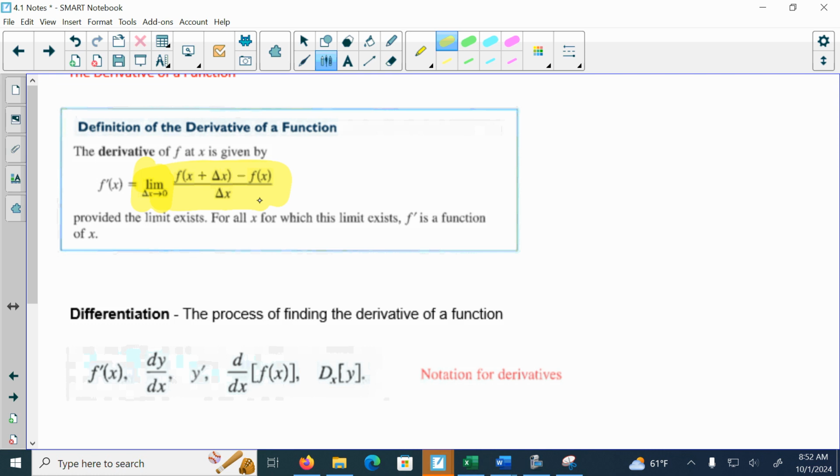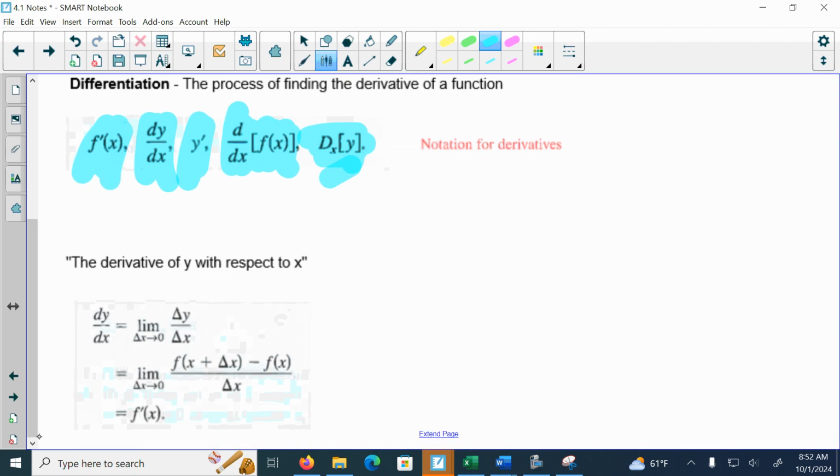And down here, you'll see these are the different ways that we write the derivative. We write the derivative with a prime, like f prime of x, that means derivative. Sometimes we write dy over dx. That becomes important later on when we do implicit differentiation. Don't worry, we'll get there. Sometimes, instead of saying f of x, I can say y, so y prime. And then here we have dy dx, which means I'm taking the derivative in terms of x, which we are going to do. And then sometimes, very rarely, you see it like this. I think a lot of colleges use this way, though. I'm not sure.